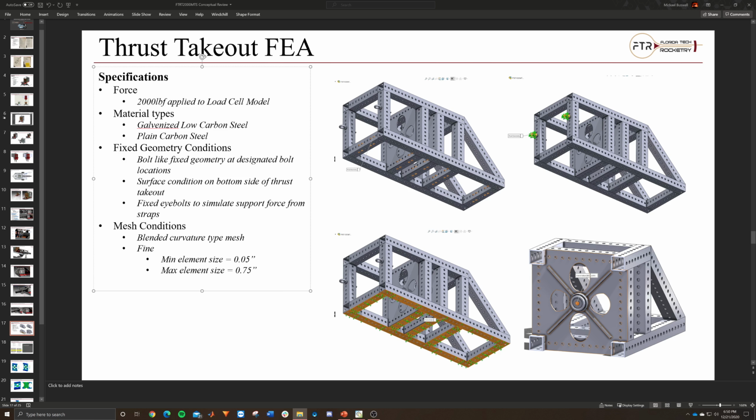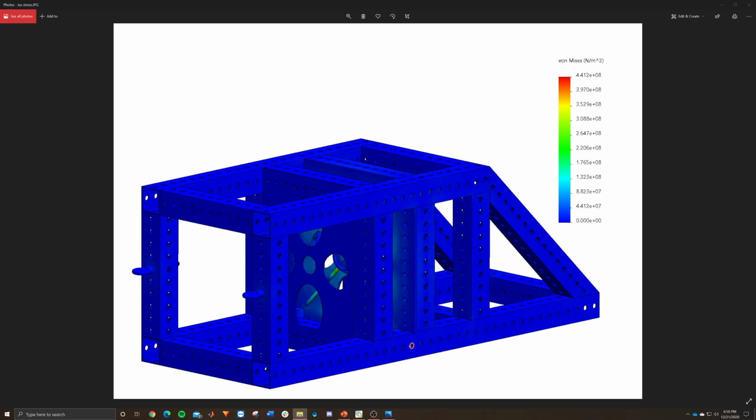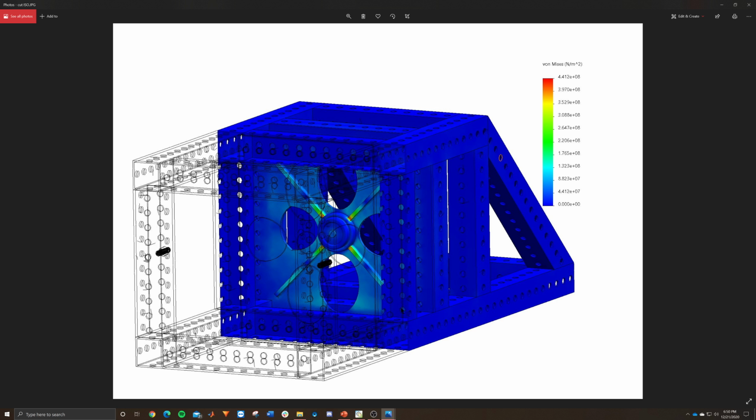Okay, here. I feel like this is a decent representation. You can see the thrust really doesn't leave the area. It doesn't leave the thrust plate too much, and you can see it better here. It really doesn't translate much past this plate, so that's good to know, and that's why I didn't see a need for analyzing where the welds are going to be.